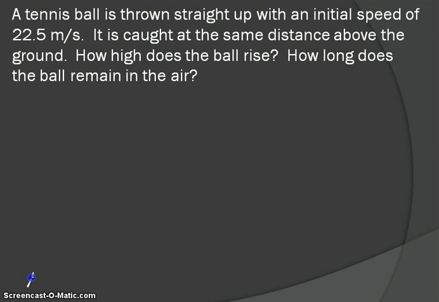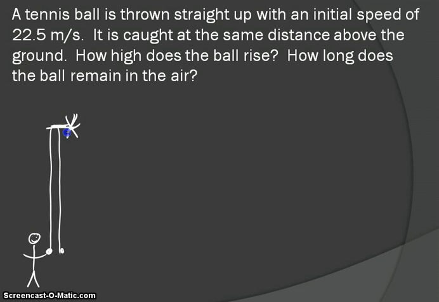So here we go. I'm going to draw my little picture. So here's my tennis player, and here's the tennis ball, and we're going to throw it up into the air, and then they catch the ball right back here at this height. So in other words, the ball goes up, hits a point up here, and then the ball comes back down. Now if I think about this, the ball starts with that velocity and it's slowing down, slowing down, slowing down, slowing down. This becomes very important.